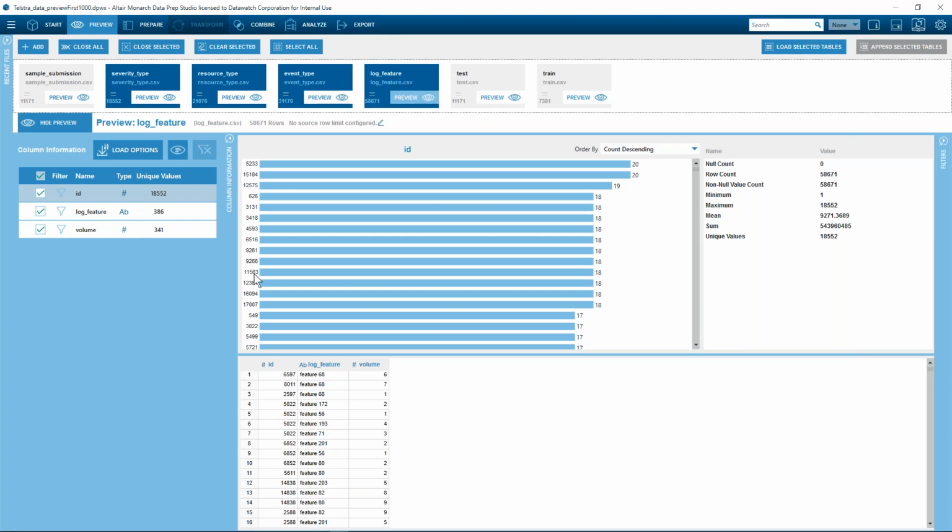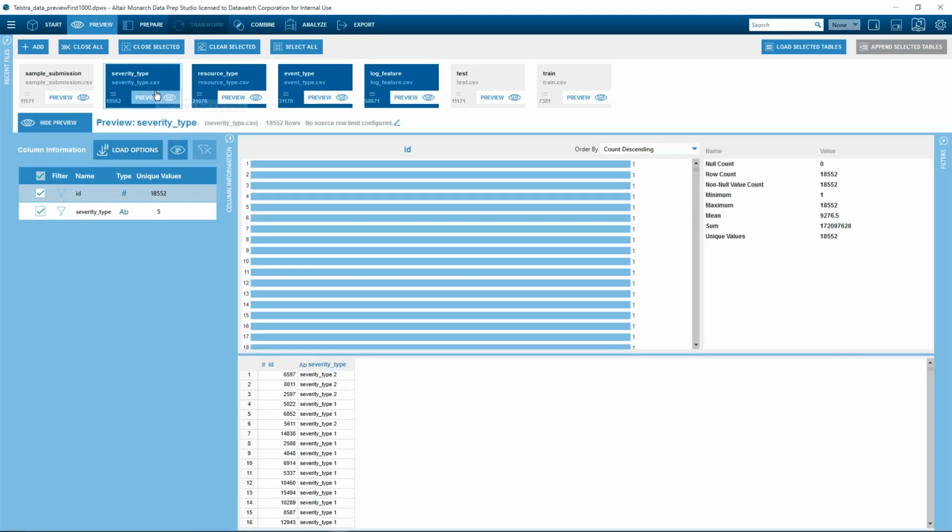As I try to understand how this data relates to each other, they seem to be related in a very neat hierarchical order. So that's very good in a sense. Just to quickly show what the data set looks like: all 4 data sets have a common column called ID, which means they can be brought together easily using that ID key. Now, look at the severity type. There are over 18,000 IDs, and severity type itself has 5 values.